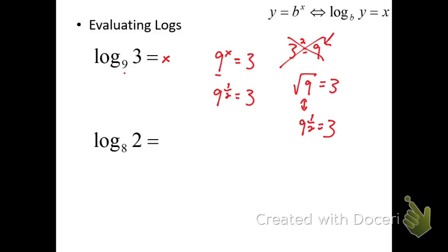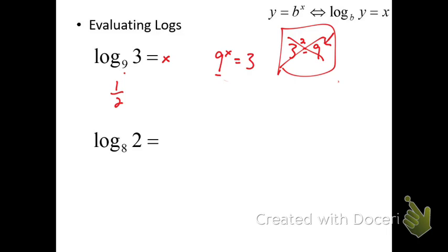Square root of 9 is equal to 3, so then x is just 1/2. Now, I don't really like that way of doing it. There's a longer way that actually involves what I kind of put an x through here. If I can get the same base, then it's easy. 9 is the same thing as 3 squared. So just changing the 9 to 3, leaving the x and leaving this 3 as well.